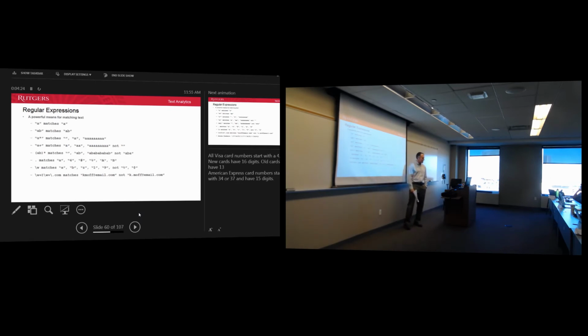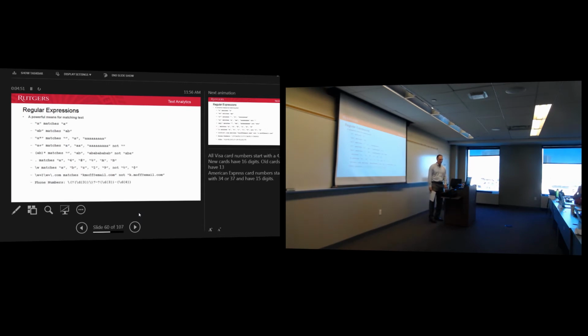But why does it not match this email address? So this dot right here? Right. So backslash W plus matches the name, then the @, then backslash W plus, then the dot, then the comma. Pretty neat stuff.